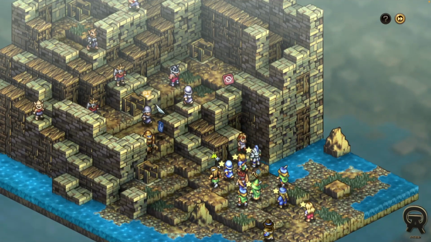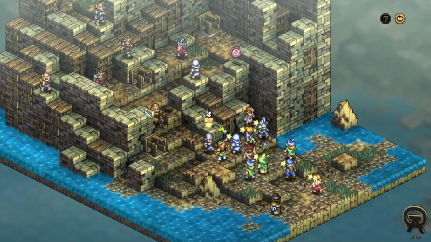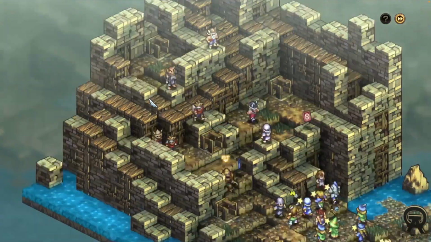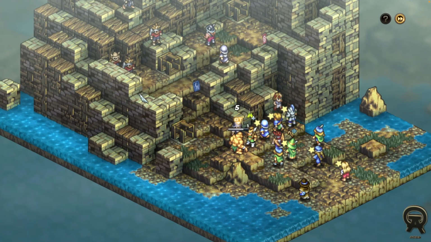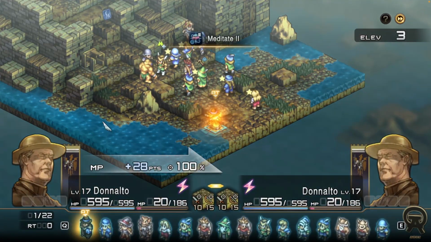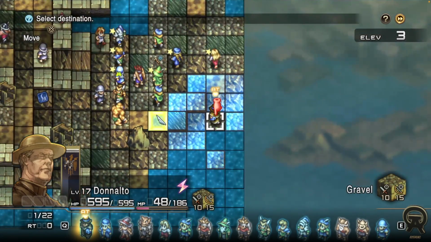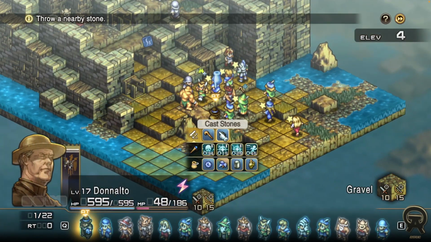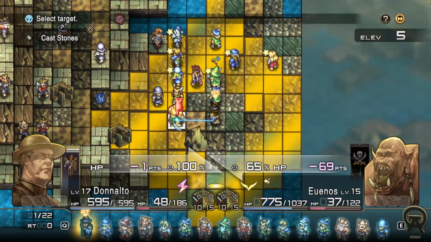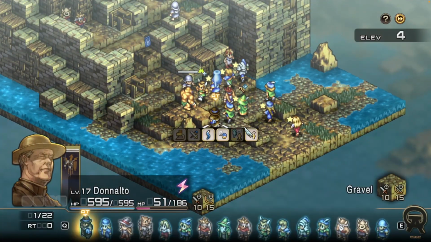Okay, at least they're coming my way. That's gonna be helpful. Get them off of him. Although, I guess it all kind of depends on whether or not he goes aggressive and tries to kill everyone himself. Oh, there. Donalto did some healing. Throw a stone. That's his offense.